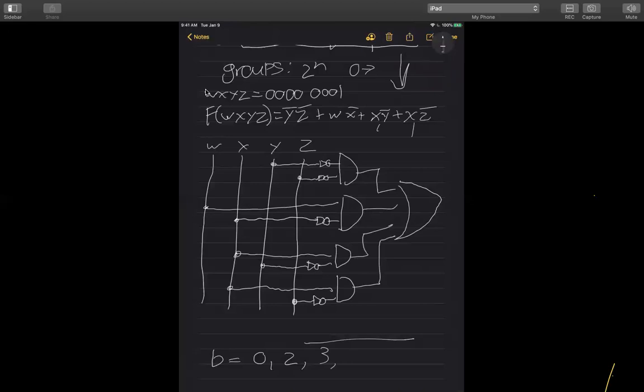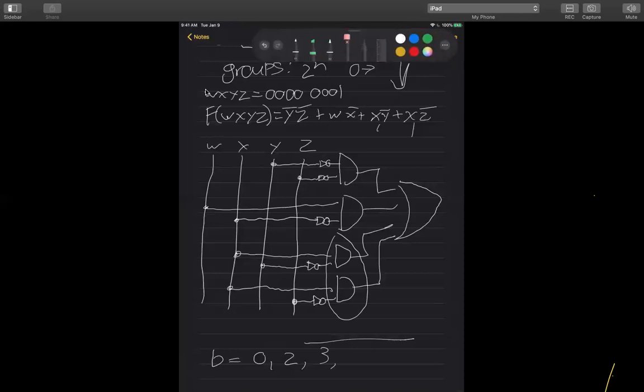What SpongeBob pointed out was that if you look at these 2 bottom gates right here, they're pretty much exactly the same. You still have X in there. The only thing that changes is that you have Y naught and that you have Z naught.